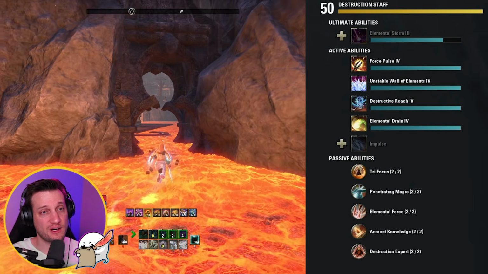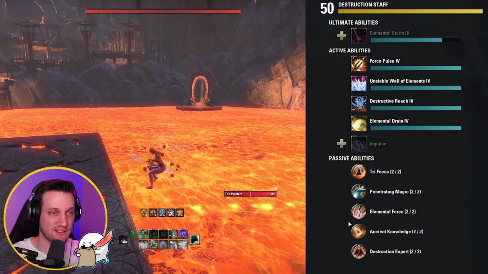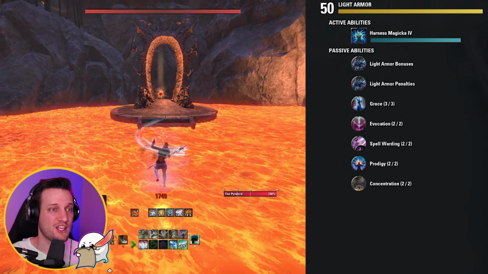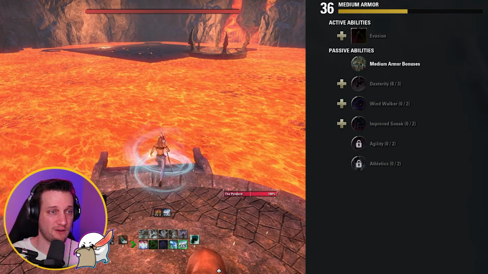The next set of passives we're going to grab are all of our Destruction Staff passives, right? Because we are using two Destruction Staffs, an Ice Staff on the front and an Ice Staff on the back bar. We are going to grab all the Light Armor passives because we are using a bunch of Light Armor. You can go ahead and grab Medium or Heavy if you're wearing any medium or heavy armor for some reason. You can go ahead and grab those passives. They are very effective in this game.